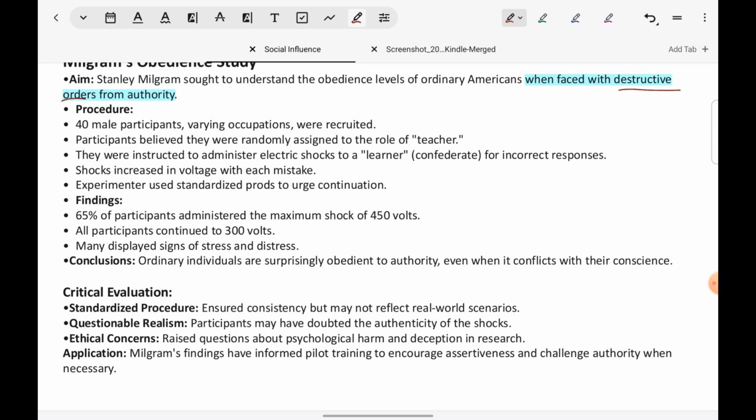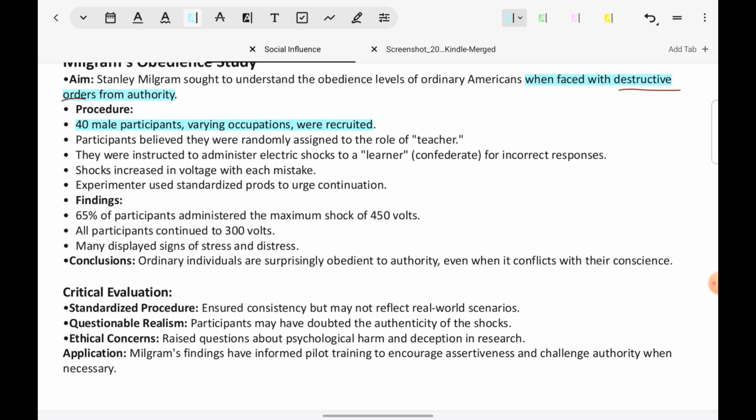Now, I have already mentioned at the beginning that I will not be able to cover full details in this video of any theory or study, so you have to go through the textbook. Especially, I want to emphasize that for Milgram's study and its variations, you have to learn them in very good detail. I cannot cover so much in the video. Okay, now let's look at the procedure of the study. 40 male participants were included in the study. They were recruited via voluntary sampling from the nearby area of the researchers. These people came from various occupations and professions. So there were postmen, teachers, engineers, and so forth.